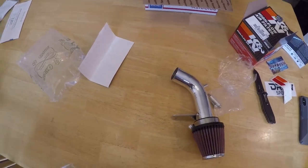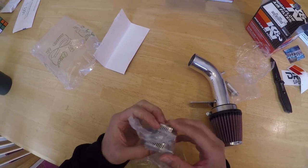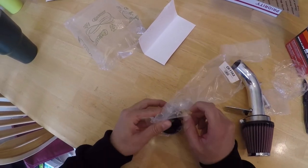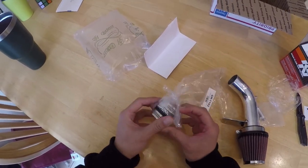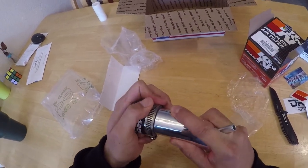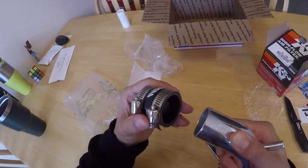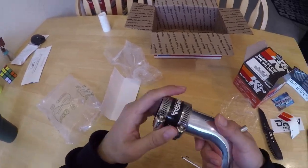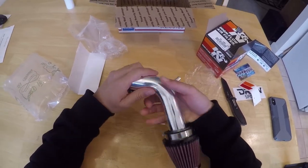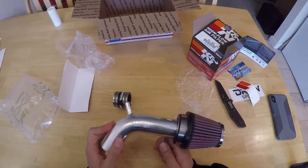The only thing is I called Drow Sports and talked to the guy to see if it fits a 32 millimeter throttle body. He says this is 34 millimeters, I forget. So he said that I could always... this is kind of tight. Maybe I'll loosen that up a little bit. Anyways, that clamps onto that, and that clamps on the throttle body, short ram air intake system. I'm kind of at a loss for words. It's been a while since I've done one of these videos. Why don't we go to the garage and I'll show you where it goes.